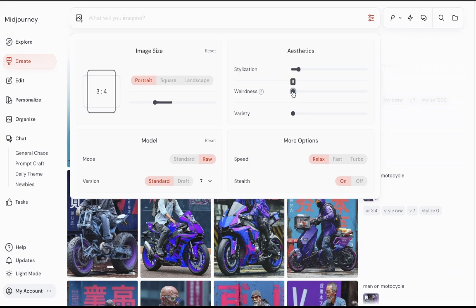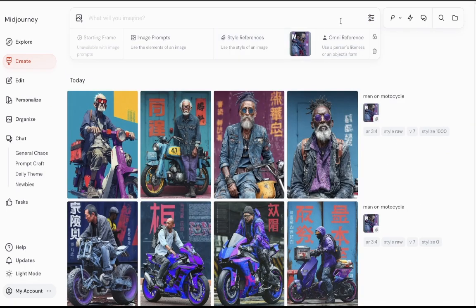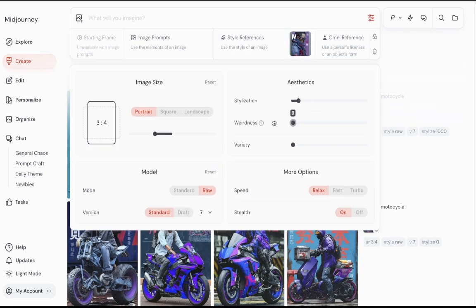So Weirdness adjusts how unusual or unexpected the image gets. So higher Weirdness, which goes up to like 3000, gives more strange, dreamlike, and surreal output. If we crank it down to 0, if your setting's low, that means you want something more normal or grounded. So we're going to keep Stylization the same. We're going to take our same experiment, and we're going to crank this one, Weirdness, to 0. And we're going to click also standard. Let's go there too. So standard, and I want landscape.